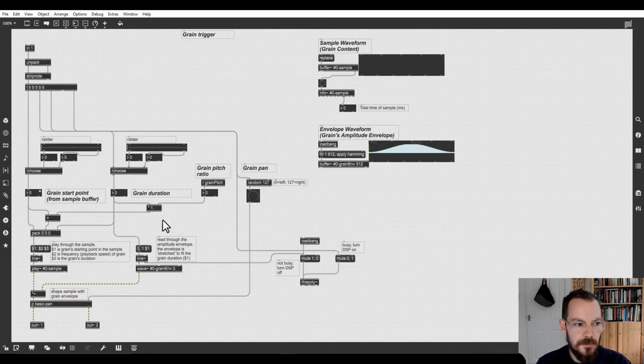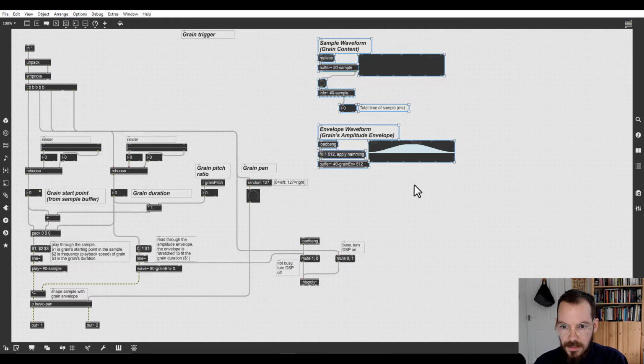So it's pretty much doing the same thing as before. Except these are all 0. So if I were to play this now, it's not going to be doing anything because it's got some problems here. I've spotted another problem as well. We don't want this here, okay? Because we don't want to be loading an individual sample for every single grain. We don't want to be loading an individual envelope for every single grain. That's a huge waste of resources.